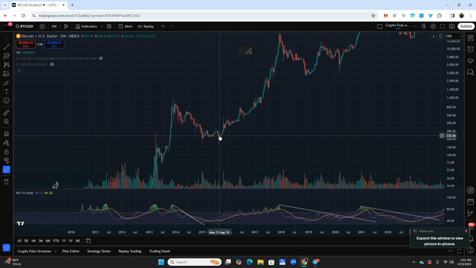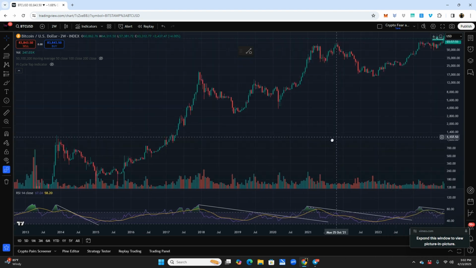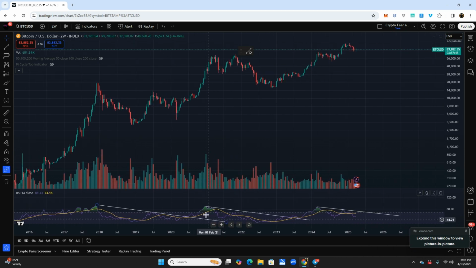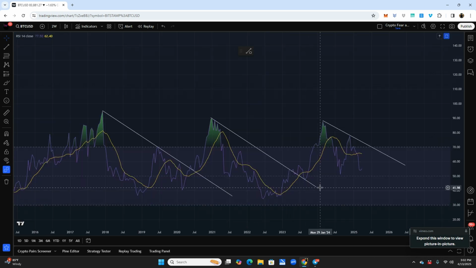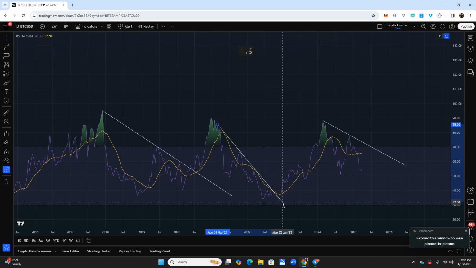So in the future, I probably wouldn't use the 2 week all that much. The next trend line is here, but price started going up right after a while. The next trend line is here, and then once you actually broke out of the trend line, you started making higher price action. So about right here is where you broke out, and then price went up from there. Okay, here's your... I would almost actually do this for this one.